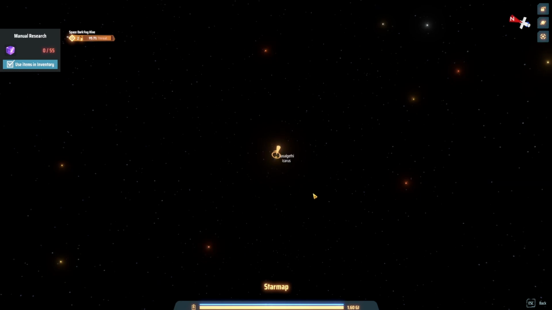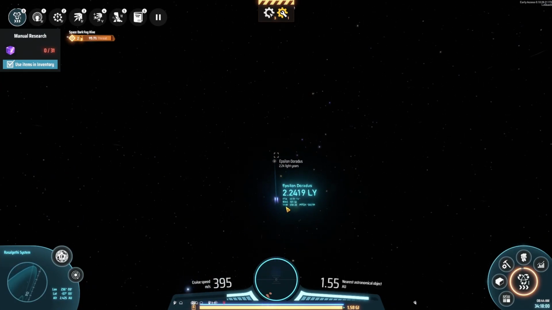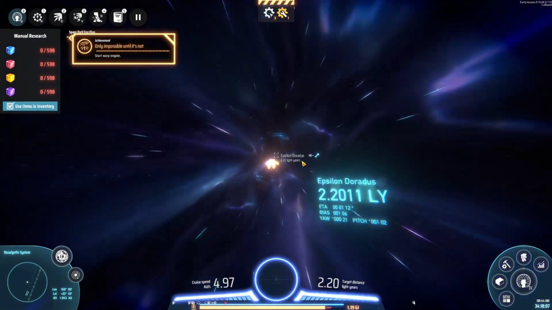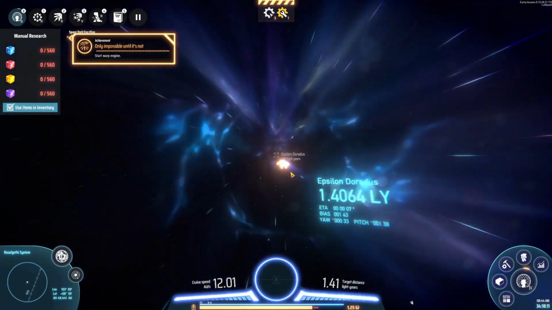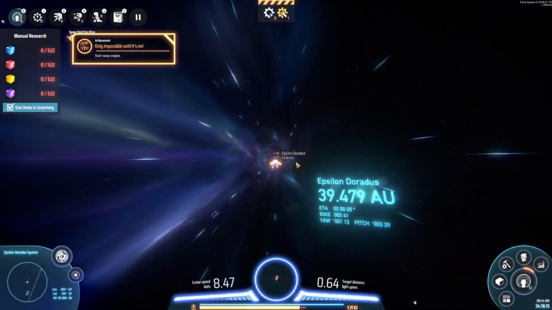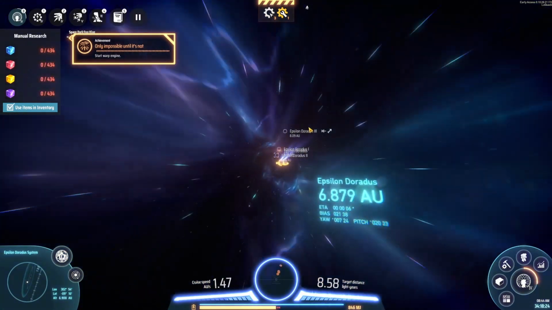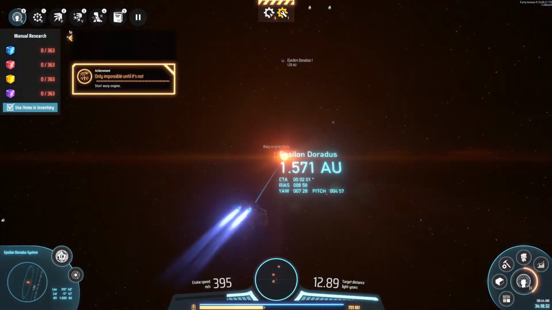I'm going to put a marker there. We are going the wrong way. Okay, can we finally jump? There we go. Alright, sorry. ETA is now 10 seconds. Okay, so you gotta be careful so you don't miss the solar system here, because you go super fast. I don't know which one I want to go to, so I'm just gonna stop by the middle where the star is. Here's good.